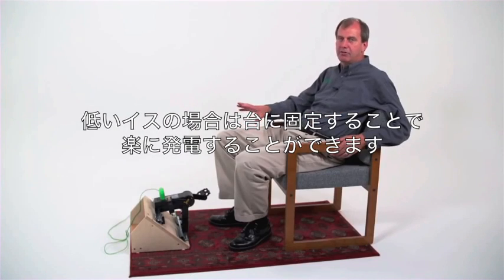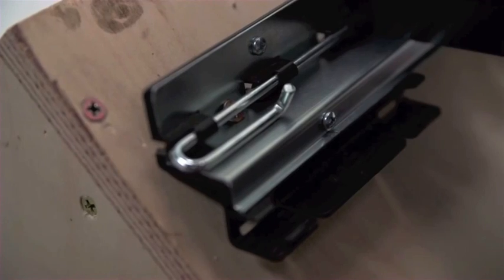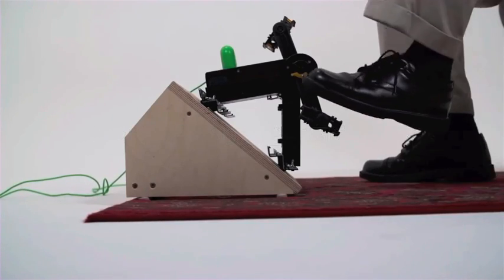The unit is in fact designed to be screwed down to a piece of wood. There are four holes in each of the four corners of the feet underneath the pins. That allows you to screw it down to a piece of wood so you can screw it down to a floor, or you can screw it down to a piece of wood that's held at an angle like this.